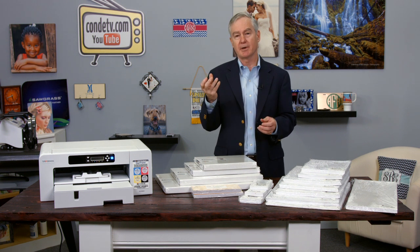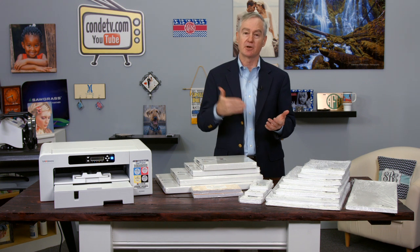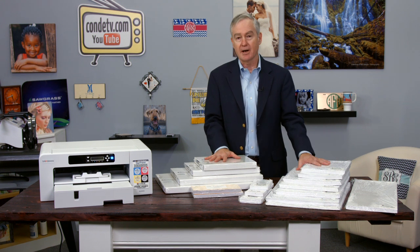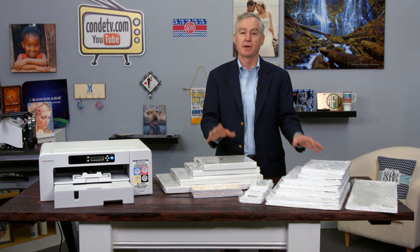Also, we want to make sure the ink doesn't seep too far into the paper, because if it does, it's hard to come out. There are two papers that we've used over these many years, the TexPrint R paper, which is from our friends at Beaver, and the Ditrans SPP, which is our formula. Both papers are somewhat interchangeable.